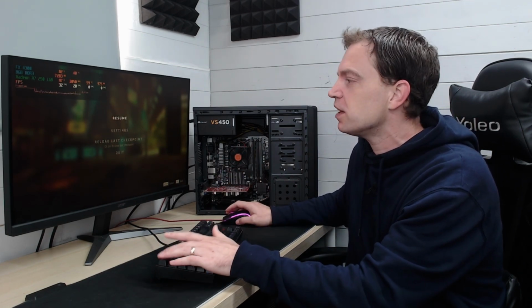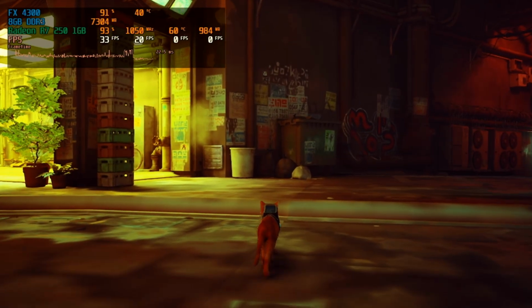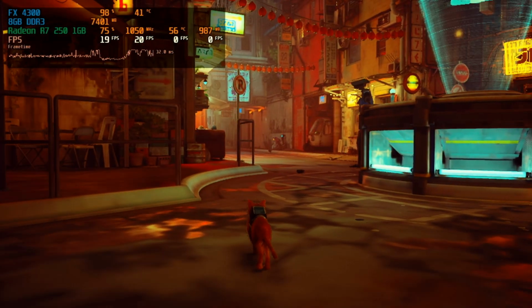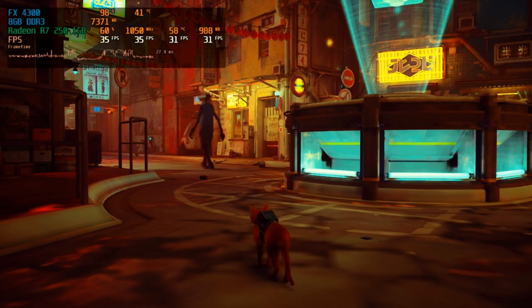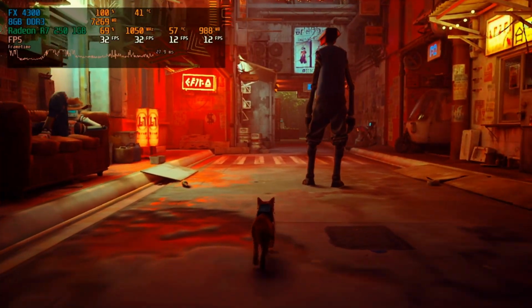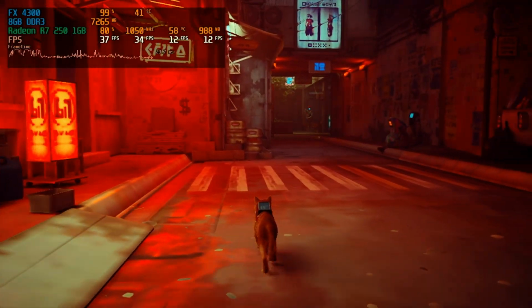Before we do that, let's go and have a look. So, okay, it doesn't look amazingly too different, and it's a little bit smoother. We're getting an average now of 20-30 frames per second if we just reset the stats. But at least our frame time has come down now to around 27 milliseconds.